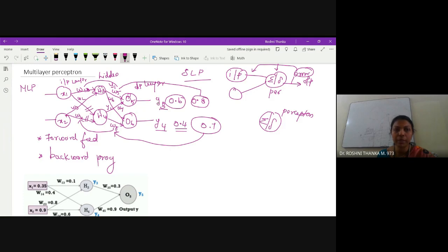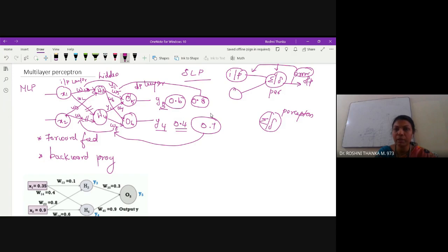Once we update the weights by using this backward propagation, again we will do the same forward feed, which means again we will be moving forward by doing the same steps. Again, we'll be calculating the error. If the error is reduced to a desired level, then we will be stopping it there itself.